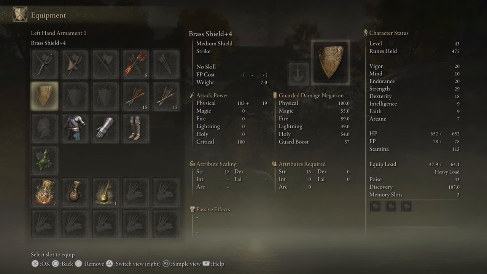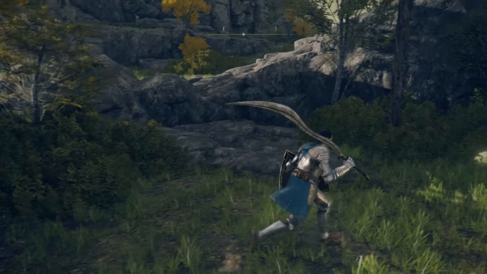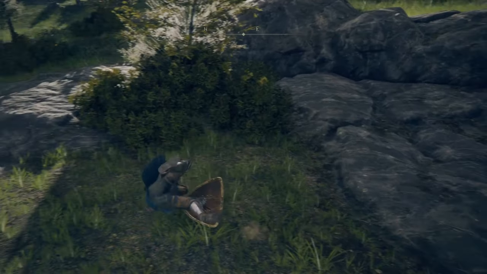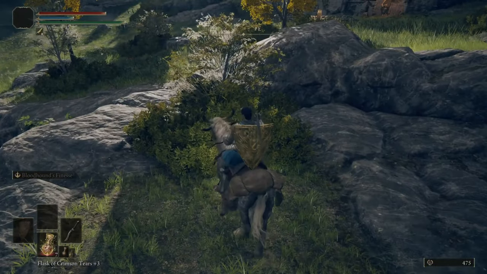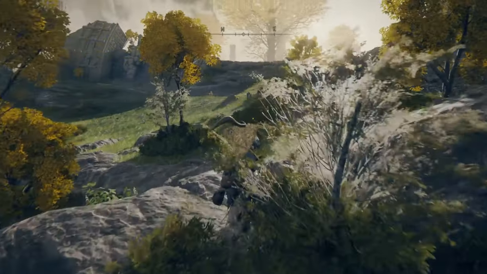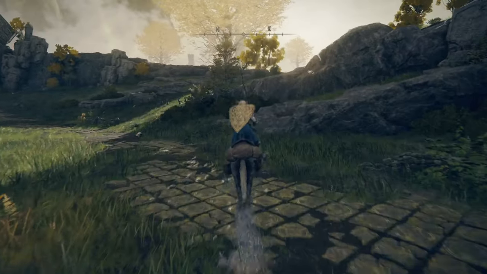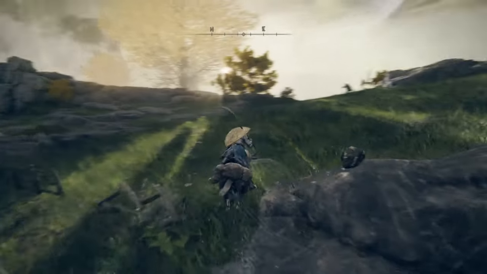The problem over here is that I'm on heavy load, and the heavy load is really bad, because I can show you over here, I'm really fat rolling. That's bad. But okay, let's do it this way, and we have a lot to cover. We have two or three bosses to fight in this video. So yeah, let's jump straight to it. We need to find the village over here.